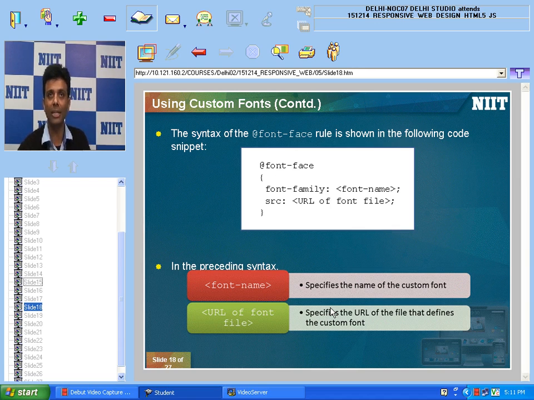If that font is not available on my machine and I'm connected with the internet, I can give the URL of that font location. Another option I have is, if I download that TTF file in my web directory, then I can use it. So I will explain both here now.